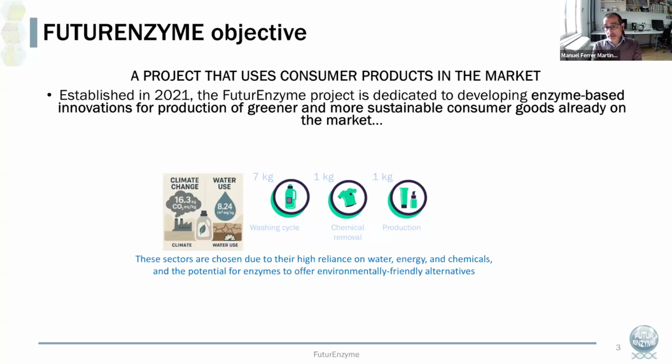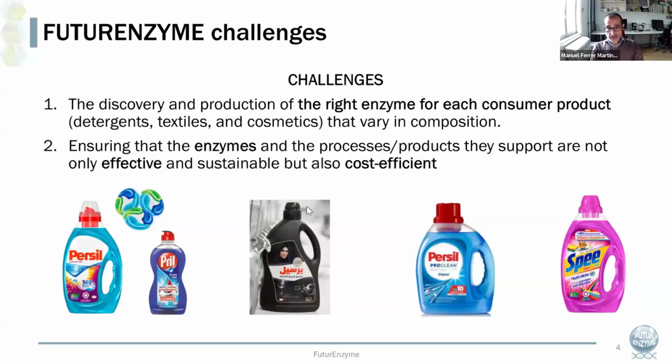We are targeting this sector because we know that for production and consumption, a lot of water, a lot of energy, and a lot of chemicals are used. And we know, and our industry partners agree, that using enzymes we can offer environmentally friendly alternatives. Which are the main challenges, which are relevant also for the LCA studies?